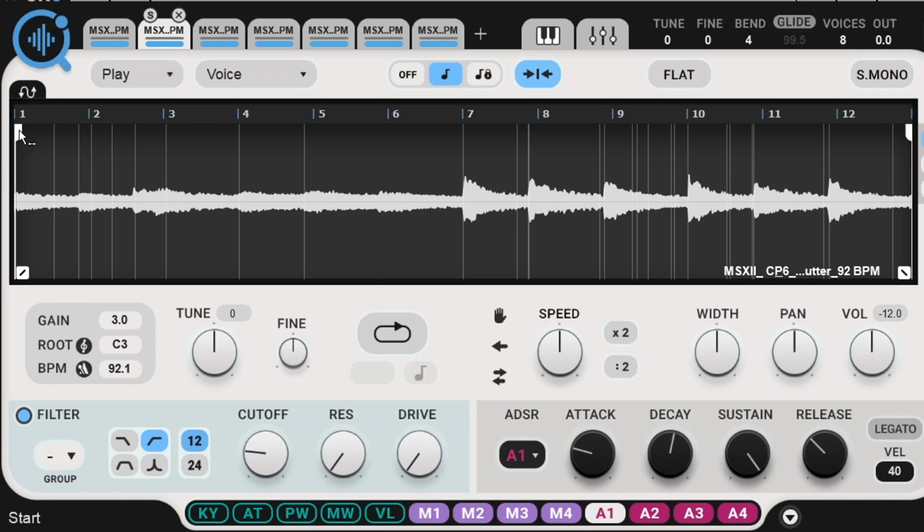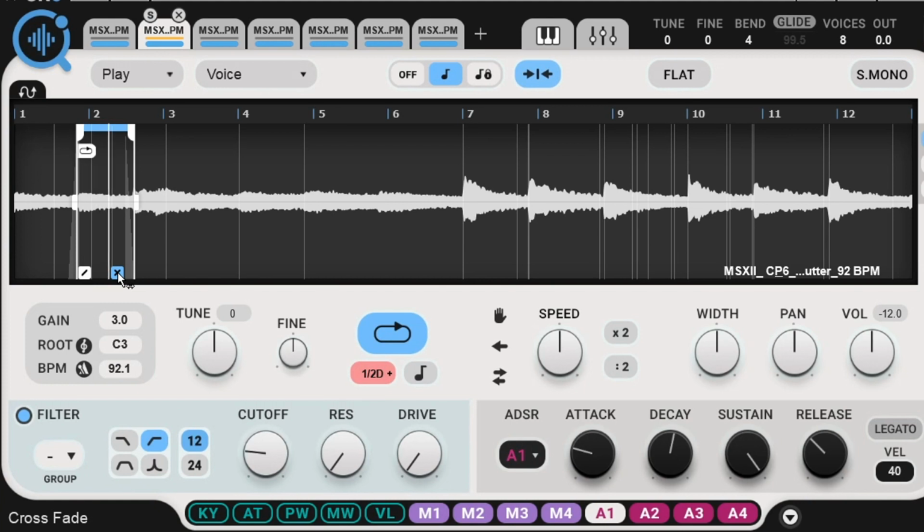But what I want to do is add this to a chop. So I will mess with the start point. And maybe add a loop point here. If you get any pops, you can just hit this X sign right here and it will give you a fade. And you can adjust, and if you want, you can crop it.